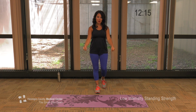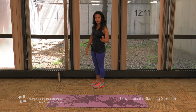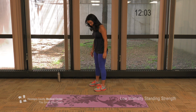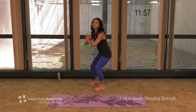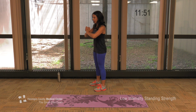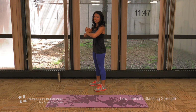All right, good. Now we are going to do squats. I recommend, if you've never done these before, that you have a chair or a couch behind you. We're going to have our legs shoulder distance apart, but I'm going to show you this from the side here, so keep facing forward. You're going to have your arms out in front of you like this, and you're just going to squat down just a little bit and pull it up. Nice squat, pull it up. You don't have to go far to get results from this.